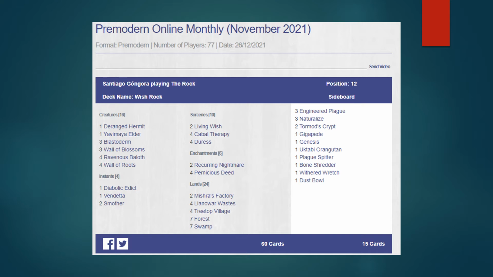All right, and this is The Rock with Living Wish, which is one of those things. Sometimes they play Living Wish, sometimes not. This one does, and it's got a bunch of cards you expect to be Living Wished for. And other than that, you have E-Plague, Naturalize, and Tormod's Crypt. Also, then just generically good cards.